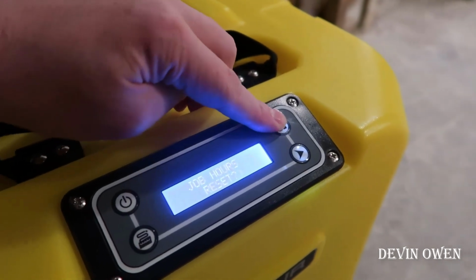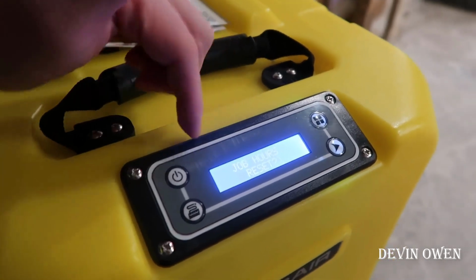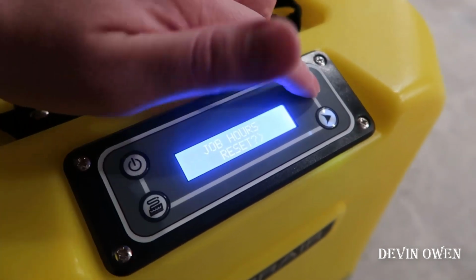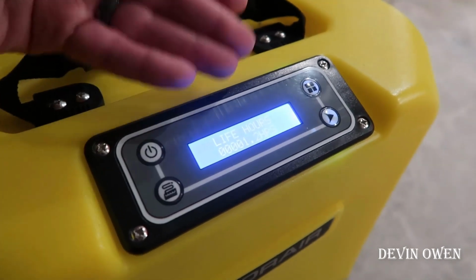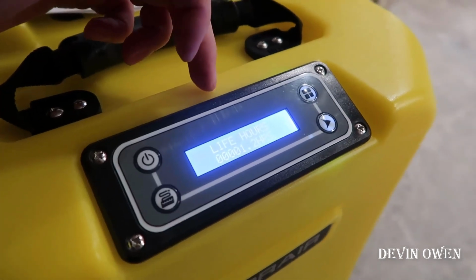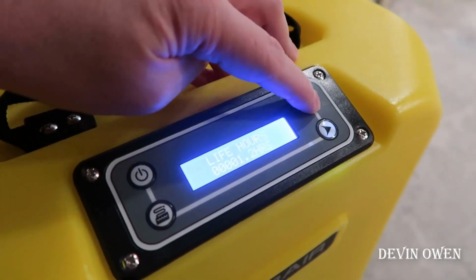If we go through the menu, you can reset the job hours. Maybe you had these on a specific job for a certain amount of time. This allows you to see how many hours it was running, and you can reset that as needed. You also have life hours. This cannot be reset. This is the total time. I just recently set this up. Out of the box, I believe it was running for about an hour, and I've now had it running for roughly 20 minutes or so. That shows you the lifelong time it's been running.